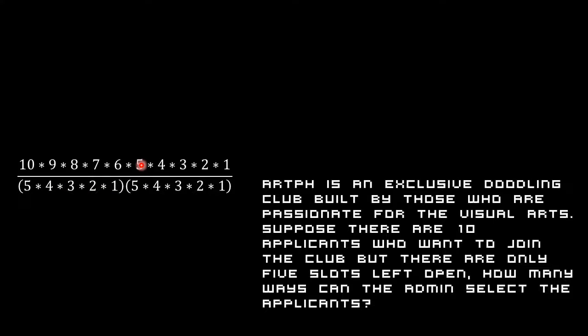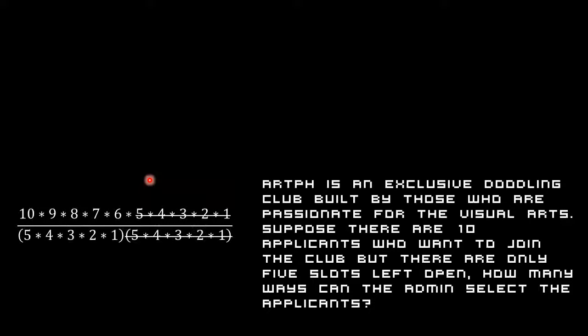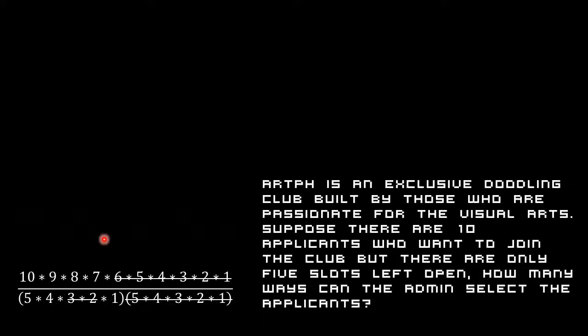Now, after we have expanded, we have like terms right here. 5 factorial embedded in the 10 factorial and another 5 factorial at the denominator. We can cancel 1 in the denominator and cancel this at the numerator. And let's do that. Now we are still left with what's in the left side, and let's cancel 3 times 2. You see that? 3 times 2 is the same as 6. So we can cancel these 3 out. There you go.